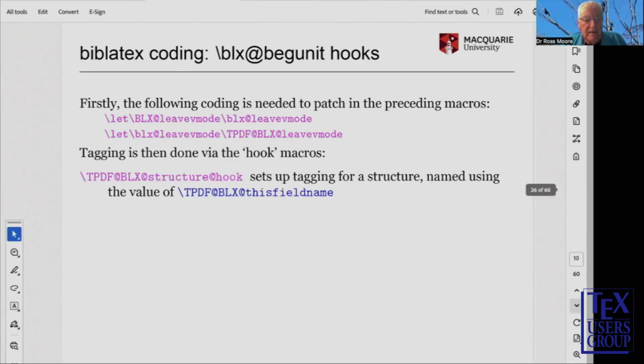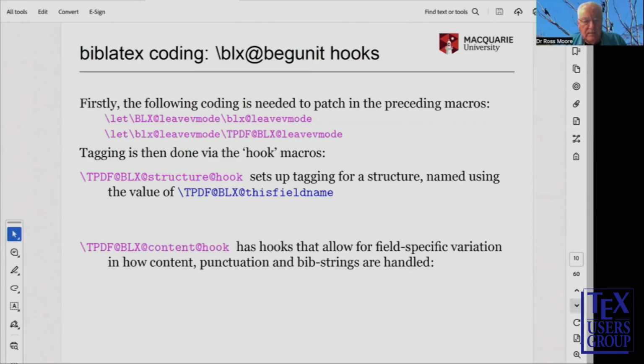And then tagging is done via those hook macros. Okay, so the structure hook sets up our tagging for a structure, and that structure needs a name, and so it gets that name from the value of a field which our code defines. It should have a value at this stage, so we need to check out how that gets the value, but we'll look at that in the next slide.